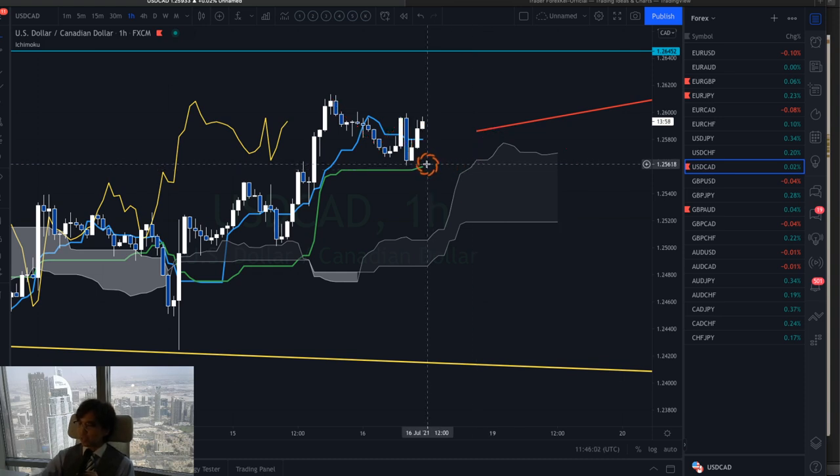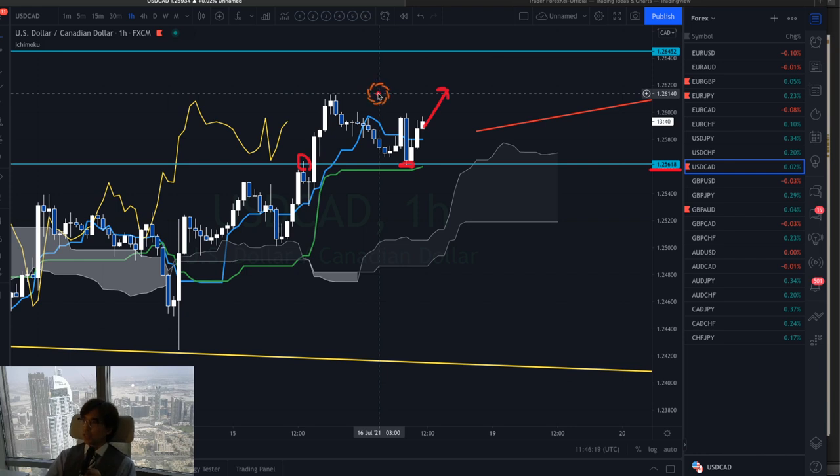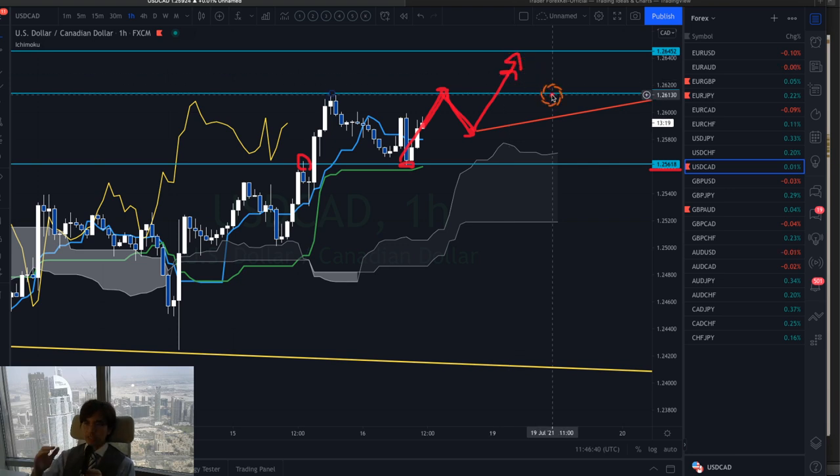Looks like the market retested that reversal line at the 1.2561 level, because you see the previous resistance is now becoming support. So the market could go up from here, but I don't expect it to continuously go up. It might be resisted at 1.2614, the previous resistance in the 1 hour chart, and it may retrace backwards. Afterwards, if there are more buyers than sellers in the market, then there should be an N wave bullish, and the market could go up and reach the potential target based on the daily chart here, the 1.2645 level.